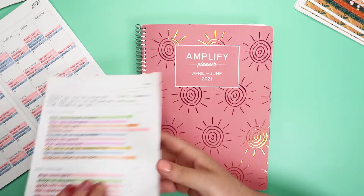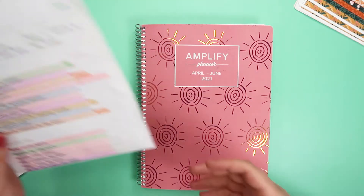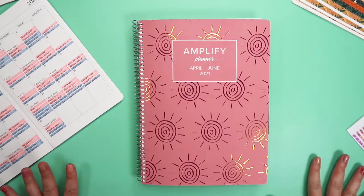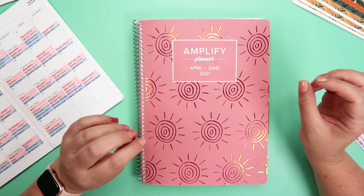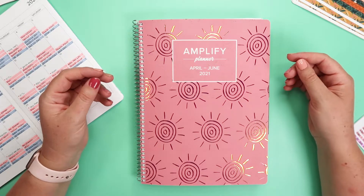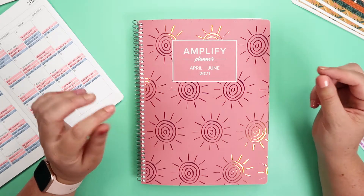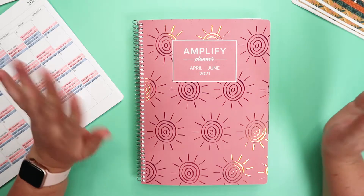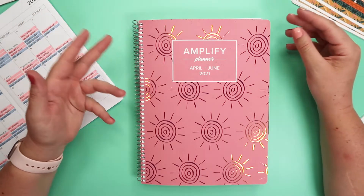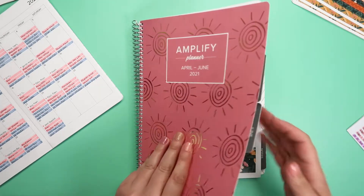I was really happy to color that square in. I did start working on a couple of different things. It's still kind of crazy — June still a little hectic, still trying to get my groove, but it is getting a lot better. I do feel like I have some organization, some control of the chaos. But each day is different. Last week I sprained my ankle — I was just standing there and gravity was like, I smite you. The next thing I knew, I was on the ground. So I was bed-bound working with my ankle elevated and iced, just wanting to really baby it so it would heal faster.